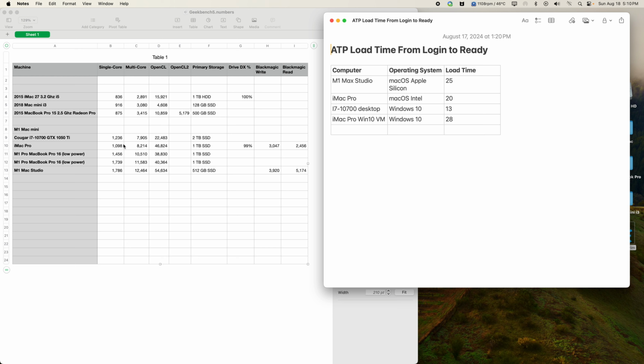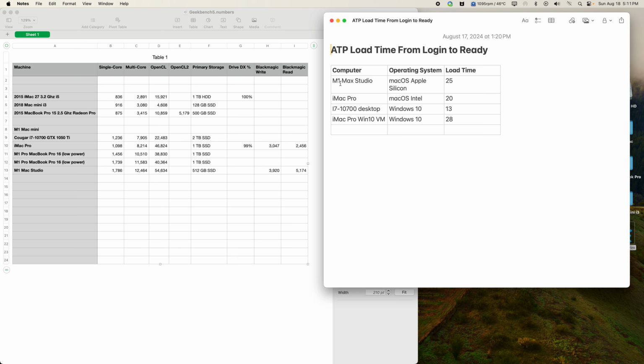I do not know that the video card makes a huge difference. This is a 1050 Ti, which is, as you can see, pretty old and pretty slow, 22484. Even the iMac Pro from 2017 has double that, and you've got the Mac Studio and the M1 Pros as pretty strong. So if you want to run Active Trader Pro on a Mac, you're going to pay a performance penalty, and it looks like that's going to stick around.